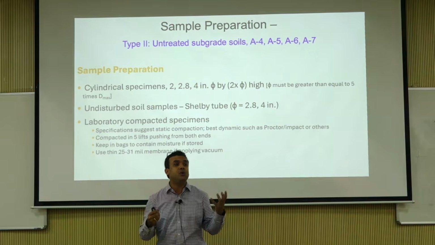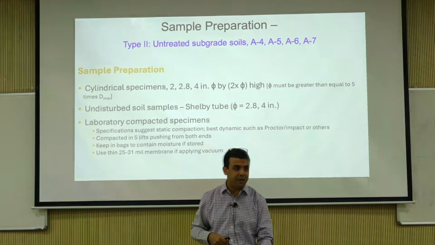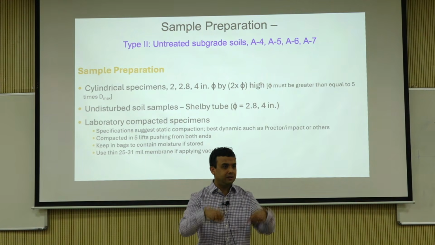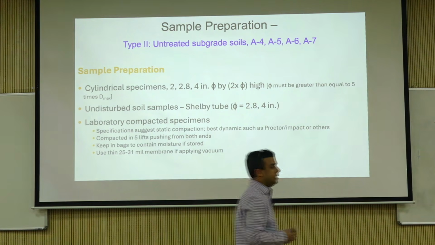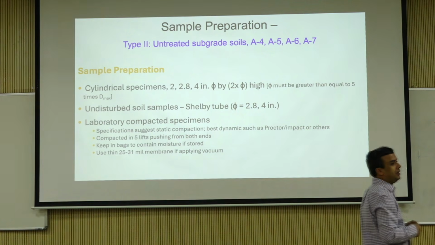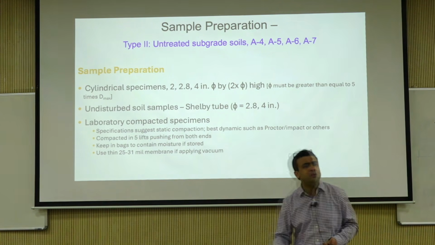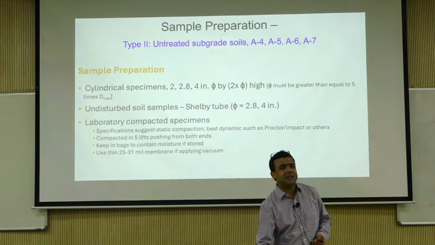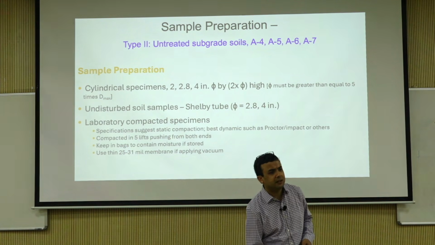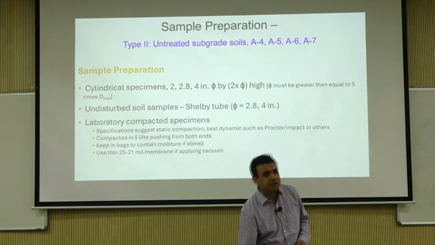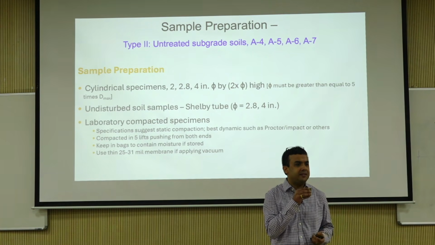Compaction is different. How do you compact? Aggregate testing people, how are you compacting your samples? Vibratory, like a jackhammer kind of thing? Is that what you're doing? Okay. Standard. Sometimes it's very difficult, by the way. Let's have a little discussion. How do you target density for your samples? How do you do that? Speak up. How do you make your sample? How do you specify target density and how do you meet it?